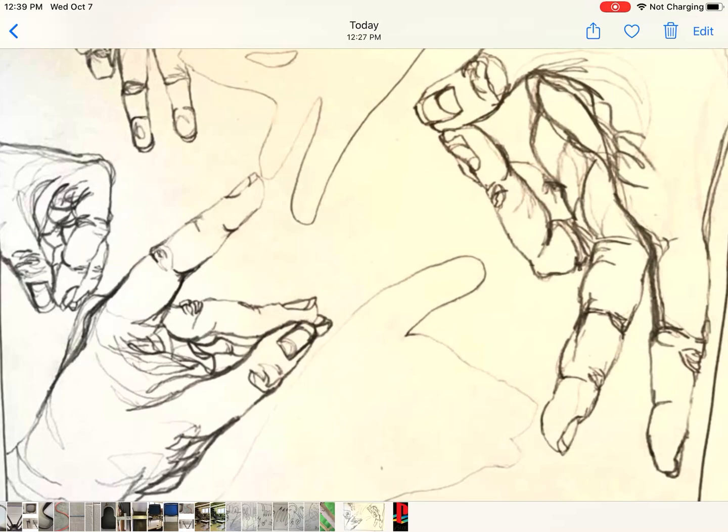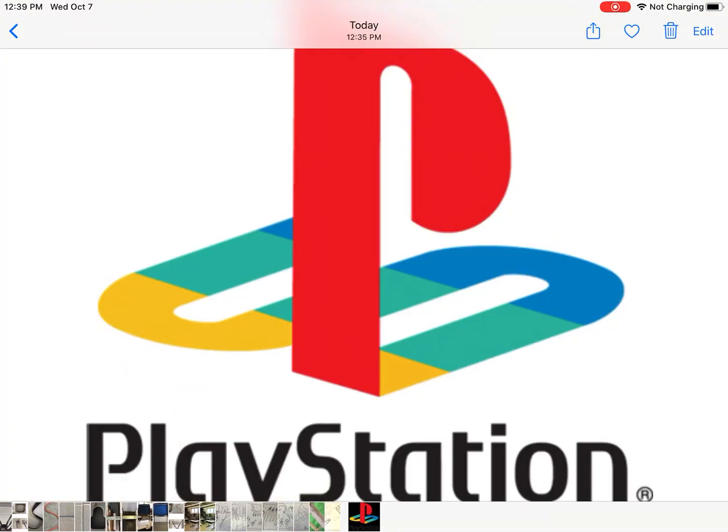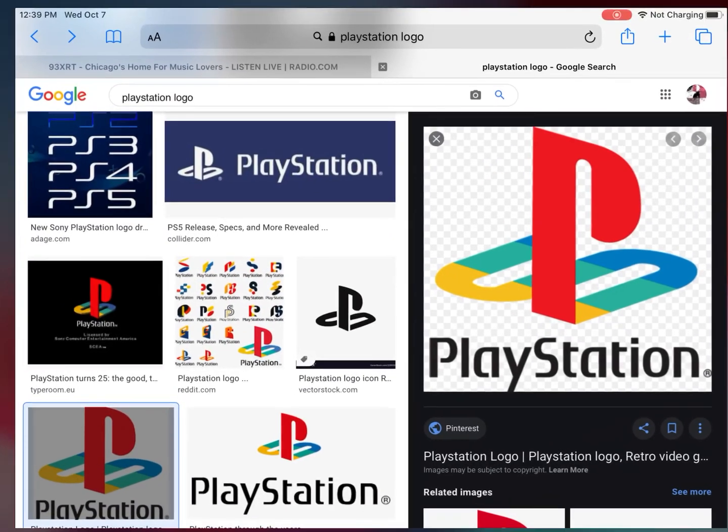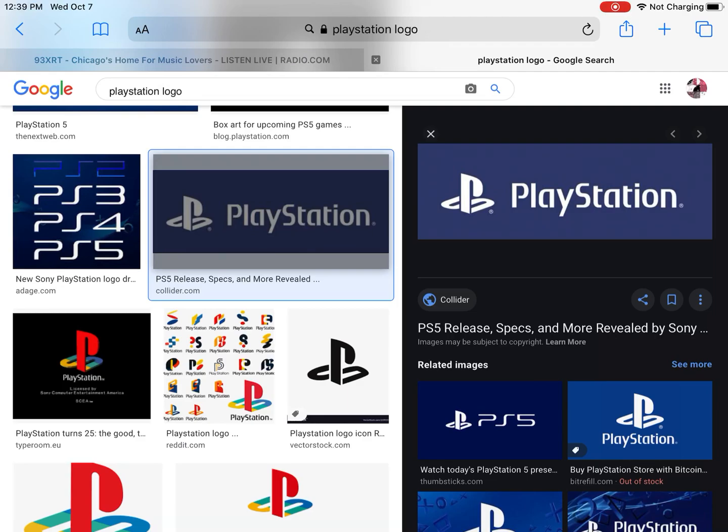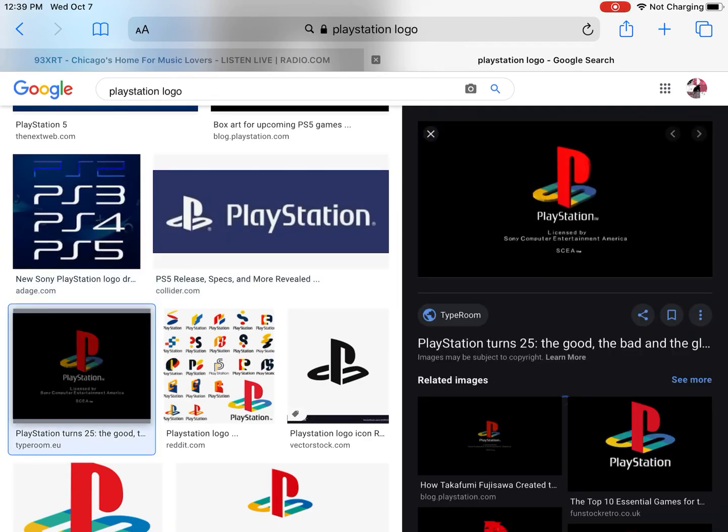All right, the next thing I'm going to do is get my other assets together. So for me, I think I'm going to do a lot of drawing on here, but I also wanted to use this PlayStation logo that I'm going to put in the background of my drawing. To do that, you're going to head out to Safari, and you're going to search what you're looking for. Now, anything that has a white background on it, a regular background, sort of like this, is going to be a blue rectangle like that, right? Or something like this, or this is going to have a black background.